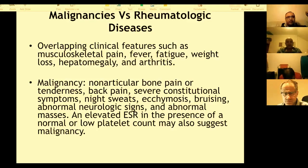They both have overlapping clinical features. That's why we are bringing them together, because we have to decide, okay? So both will have musculoskeletal pain, fever, fatigue, weight loss, hepatomegaly, arthritis, all these. But in malignancy, there will be non-articular bone pain or tenderness. That's why I asked him why you are taking it as a localized bony malignancy only. It can be anything. But the patient will present to you because they have bone pain and maybe they are refusing to walk. So be careful about these things.